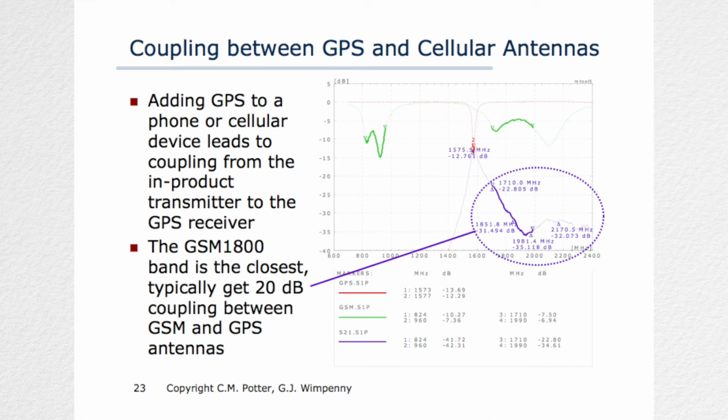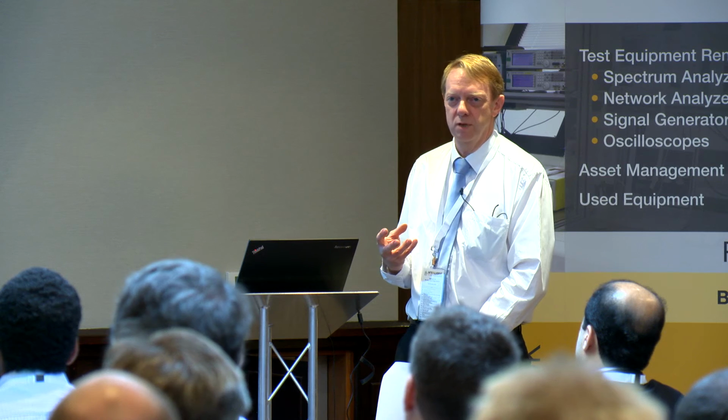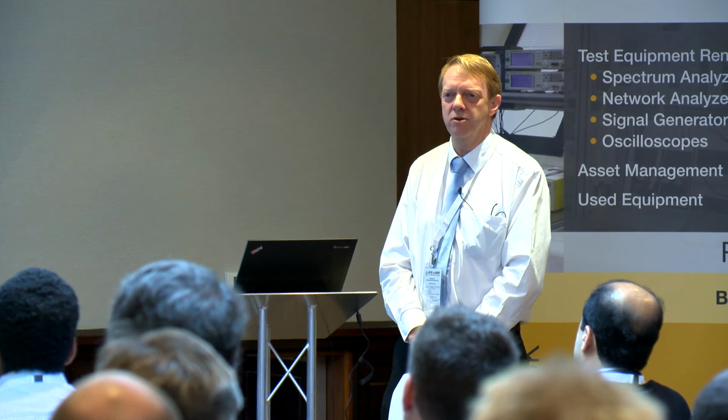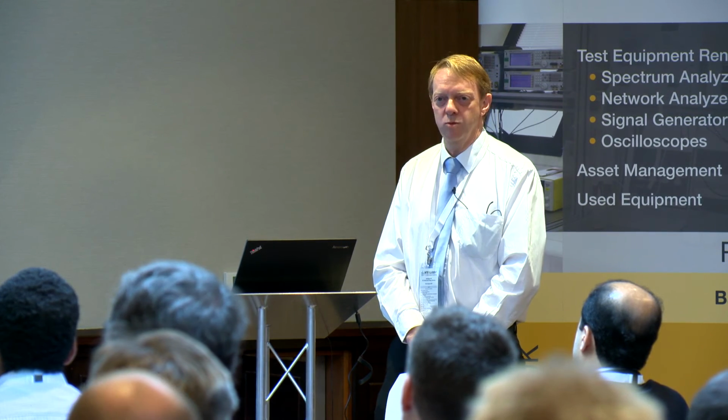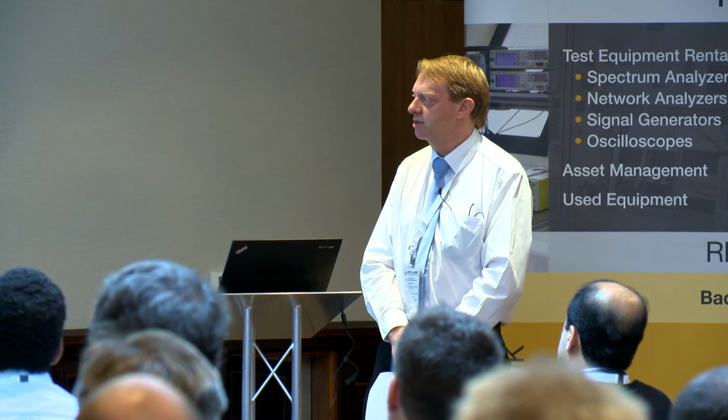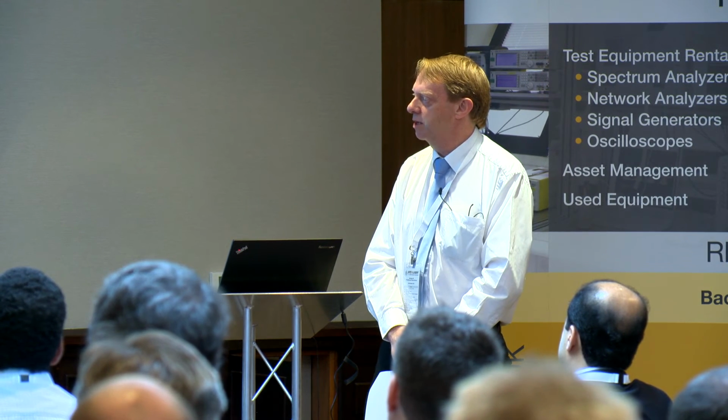So the first of these, looking at a particular front-end module for GPS. The design brief for this particular project was that the GPS module had to be co-located with a cell phone. So that could be in some kind of Internet of Things device perhaps that has satellite tracking and connectivity at the same time, or in the old days a personal organizer with phone functionality and mapping built into it.